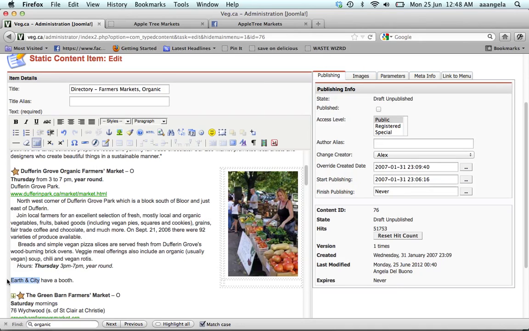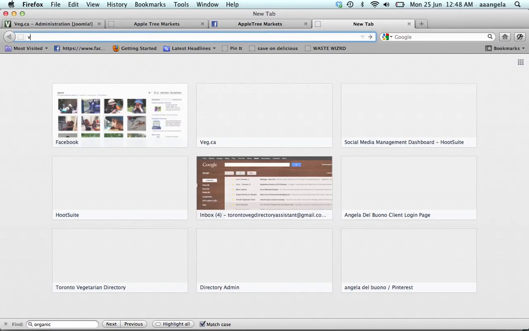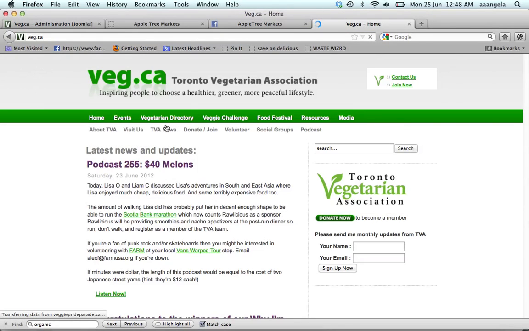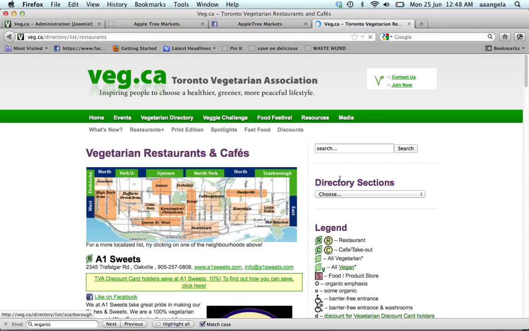So anytime that you're promoting anybody via Twitter or Facebook or on the website, if a company is listed in the directory, we want to link back to their directory listing, not to their external URL, because then it'll drive more traffic to veg.ca, which is the whole point of what we're doing here.